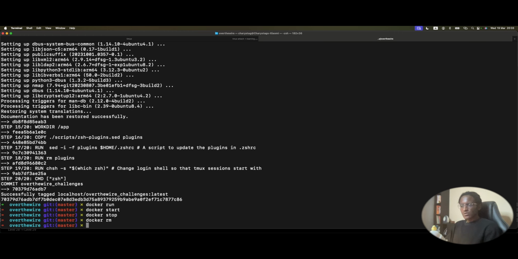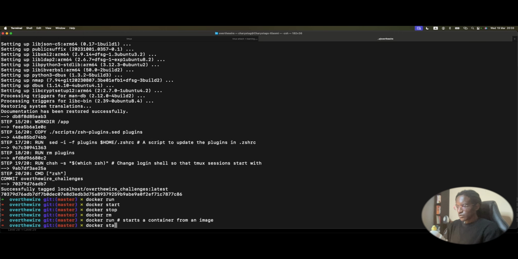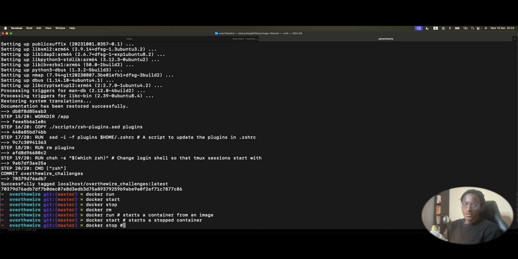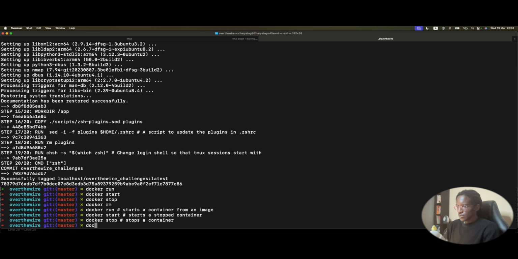Docker run starts a container from an image. Docker start starts a stopped container. Docker stop, guessed it, stops a container. Docker rm removes a container.